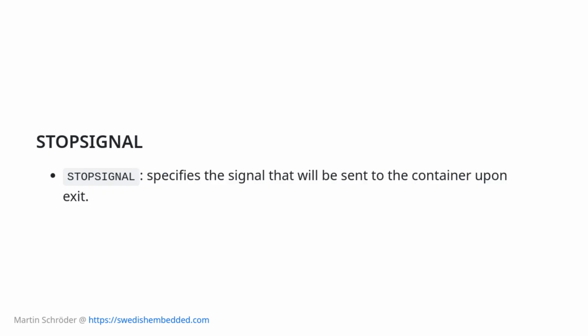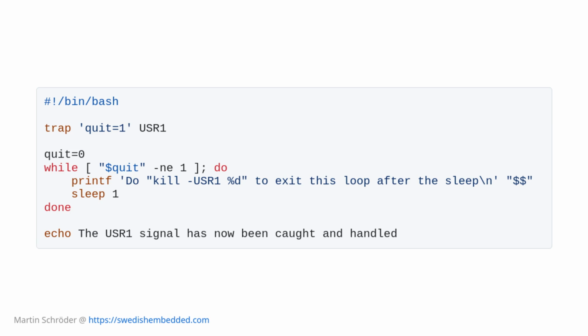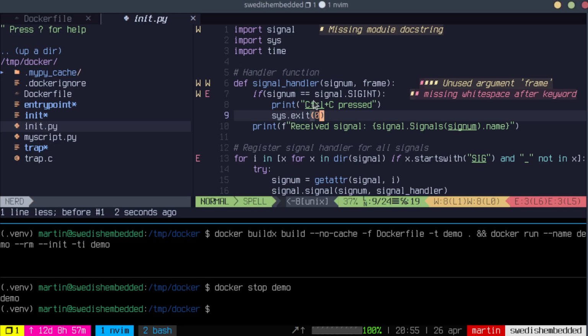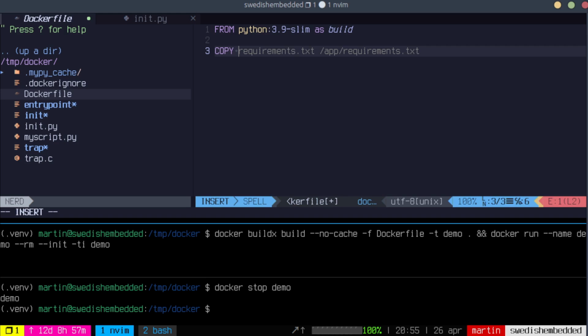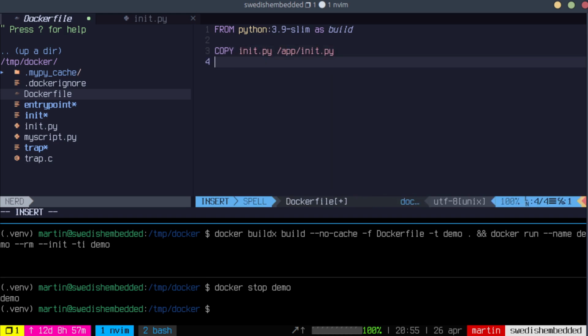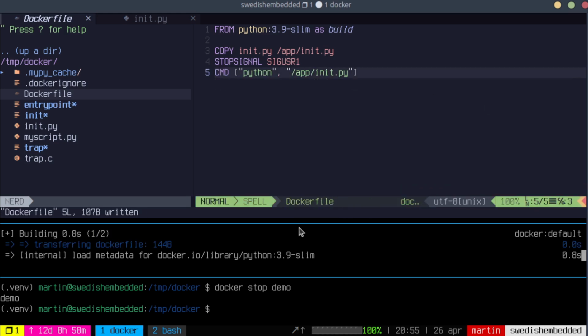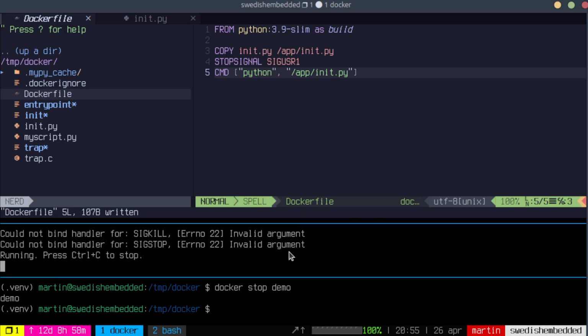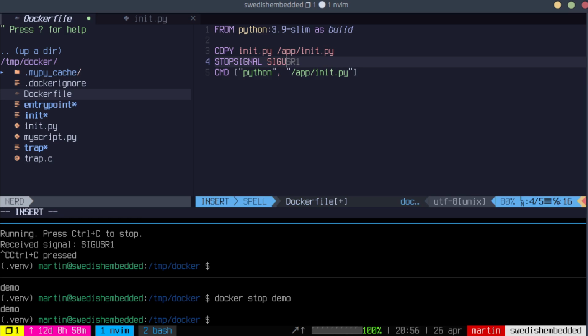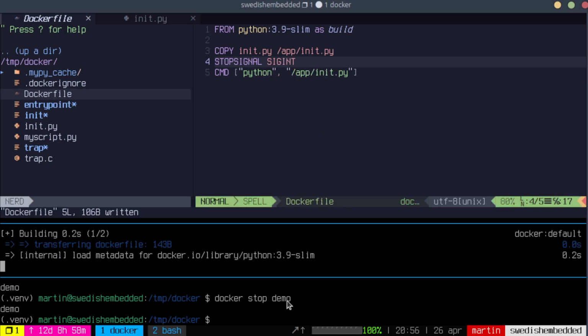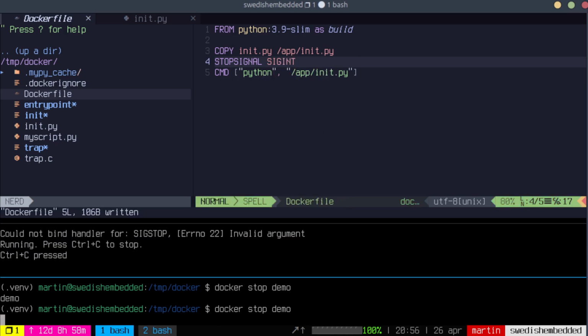The stop signal command allows us to define the signal that's going to be sent to the default process. So in Docker, when you run an image, the first process that is started is the default process. And then, of course, this process can start additional processes. But when you stop your image, then by default, Docker is going to send SIGTERM to the default process. And by using the stop signal command, we can change that default behavior, and we can say that, for example, it would send SIGUSR instead of SIGTERM.